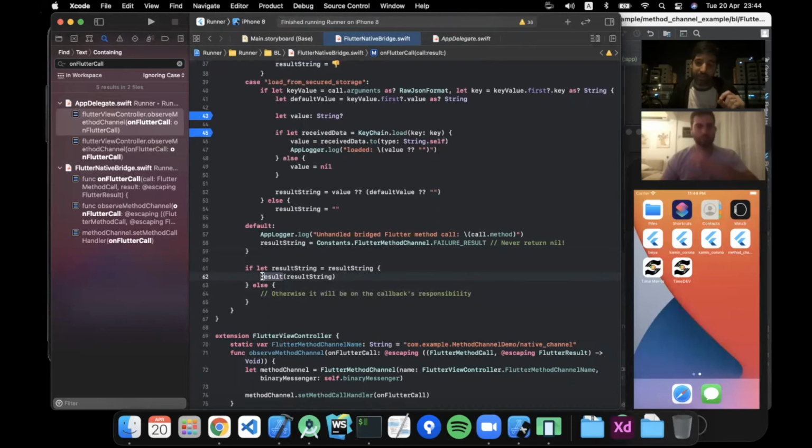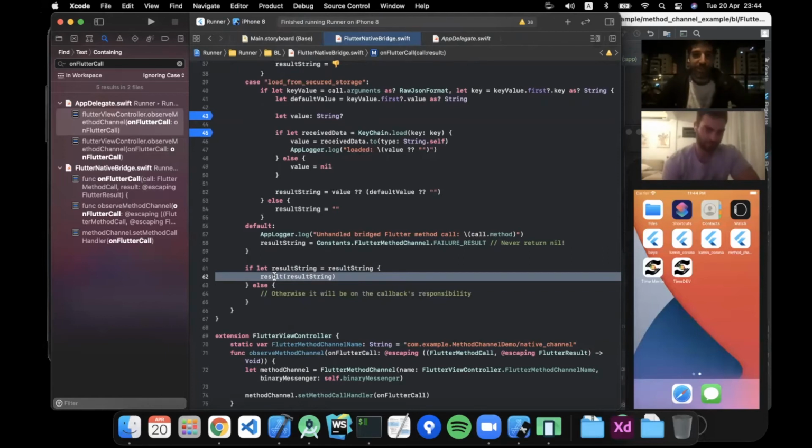Otherwise, I can have a really bad issue where I'm using await in Flutter, because we did platform.invokeMethod, and it's a future method, an async await method. By mistake, if I forget to call this result, then on the Flutter side, it will await indefinitely. Forever. It will be waiting forever. Yeah, that's what I wanted to say.